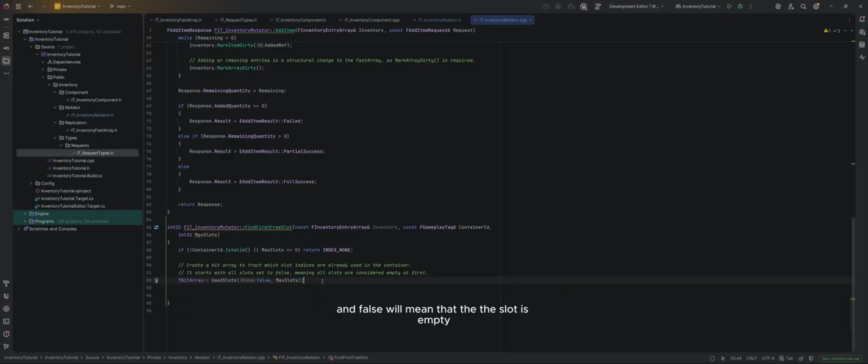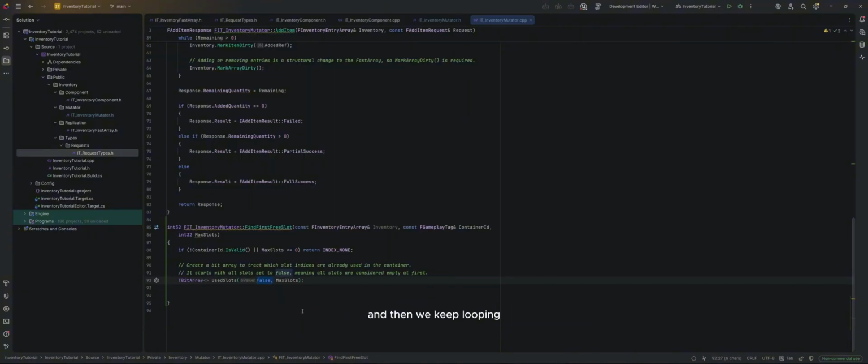slot is empty. Now what we are going to do is loop over the inventory, right? And every time we find something inside of it, we'll change this value to true. So we loop over the inventory and find, oh, there's a potion in the inventory at slot 0. Then we change this for slot 0 to true.